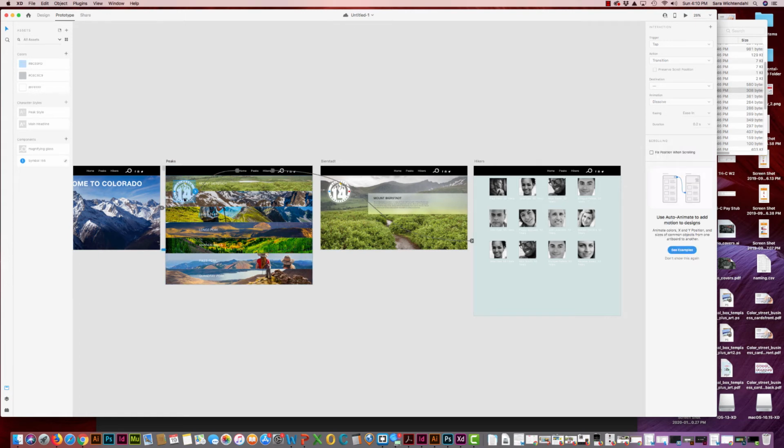So last couple things I want to do here. I'm going to set my logo to go back to the home page. Click on my little blue arrow here. I'm going to say go home. I'm just going to have it dissolve. Ease in, ease out. Copy. Paste interaction. And then for my sub page, this Mount Bierstadt, I'm going to have this go to my Mount Bierstadt page. Just click and drag that. And again, I'll add some interaction to it. So those are all linking.